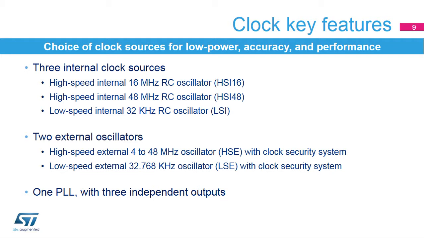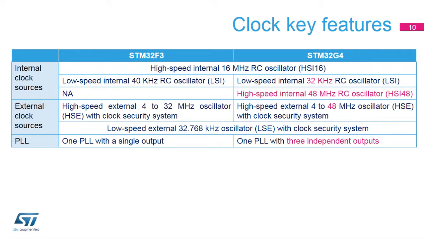The PLL present in the STM32G4 has three independent outputs, in order to offer different frequency options to CPU and peripherals. This table highlights the differences between the STM32F3 and the STM32G4 clock sources. Both support the HSI16 and the LSE oscillators. The LSI frequency is 40 kHz for the STM32F3 and 32 kHz for the STM32G4. The HSI48 is not supported by the STM32F3. The maximum frequency for the HSE is 32 MHz for the STM32F3 and 48 MHz for the STM32G4. The STM32G4 PLL has three outputs instead of one in the STM32F3.